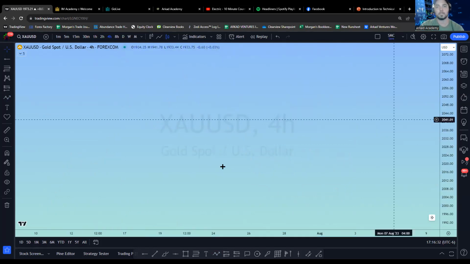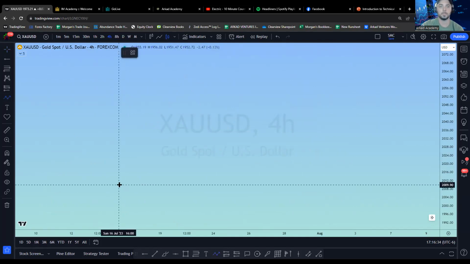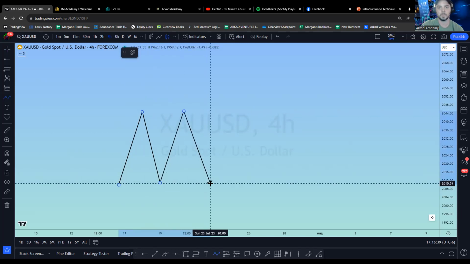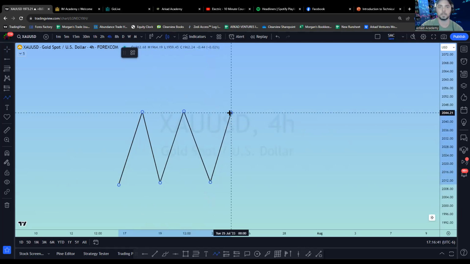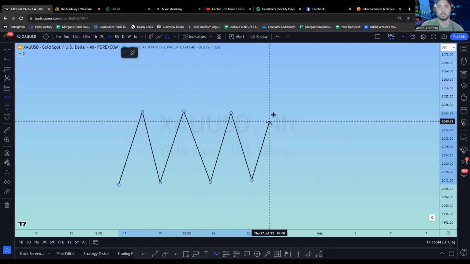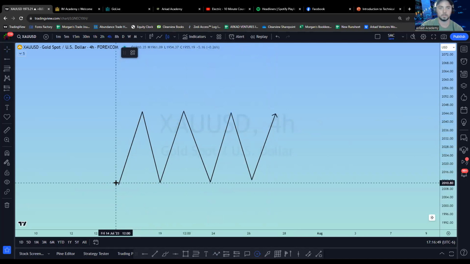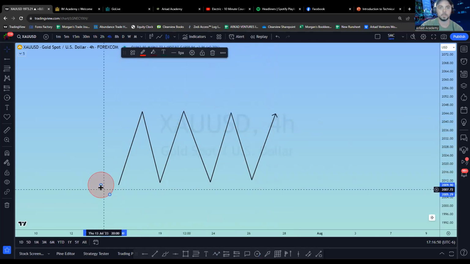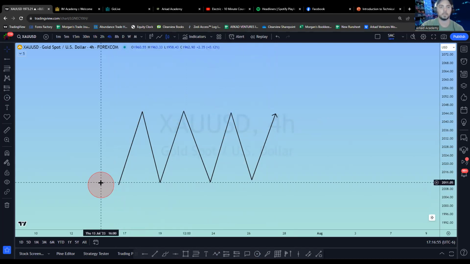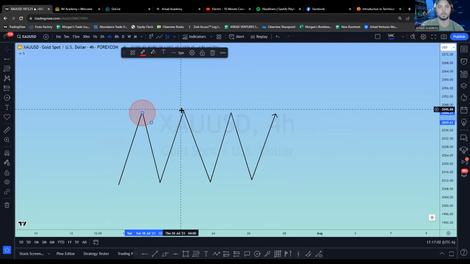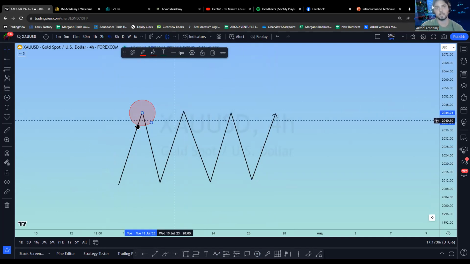And usually the banks are in there playing with people's emotions, getting them involved in that consolidation. That's just basically them collecting liquidity, getting orders. So everyone has their opinions. So you have the sellers up here watching price come, and they say once it hits here, I'm going to sell.